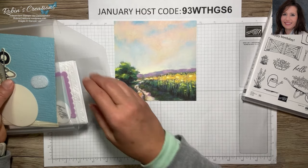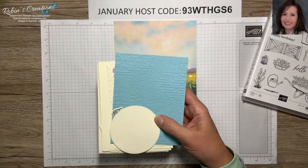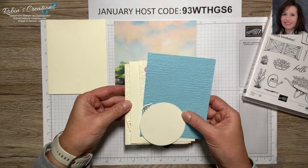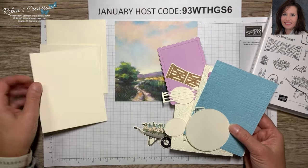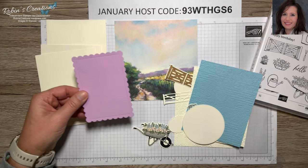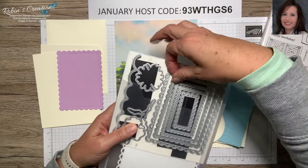I've already pre-cut a lot of materials because these videos take a while. I decided to use Berry Vanilla for this class — I think it makes it very classy and dresses it up a bit. I've already pre-die-cut some Fresh Freesia pieces with the second-largest scallop contour die, and pre-done a four-and-a-quarter by five-and-a-half panel of Balmy Blue embossed with the distressed brick embossing folder.